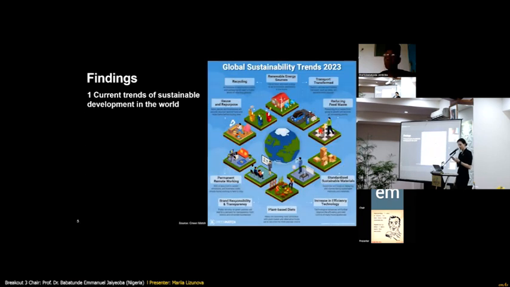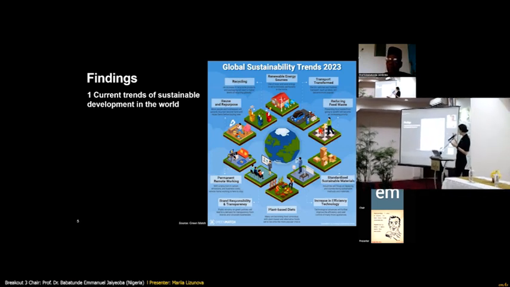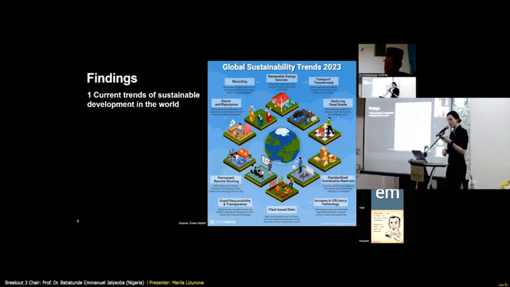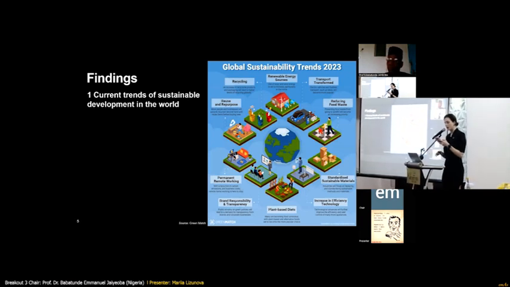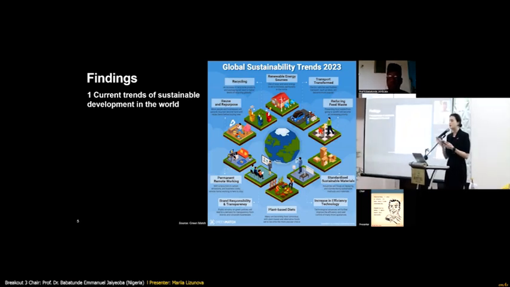Now let me proceed with the findings. The biggest obstacles today are population growth, social inequalities, climate change, and environmental pollution. On the slide, you can see the current emerging trends that can contribute a lot to overcoming the challenges. These trends represent a more compound set of actions that lead to a transition from free market and planned economy to a circular economy of production and consumption that is focused on sustainability.